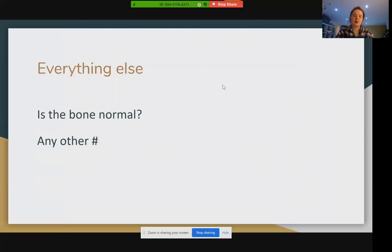So is the bone normal, or are there any other fractures? That's a bit of a trick. I don't think we had it in our year, but a few years ago, they showed a chest X-ray, and it was a normal chest X-ray. There was a fractured neck of femur. No, not neck of humerus. But people didn't pick up on it because you're thinking, I'm looking at a chest X-ray. The chest X-ray is normal, or it had pneumonia or something. So it's really important to look at the other bones in the frame. And also, if you've broken one bone, then you might have broken another, especially in polytrauma.